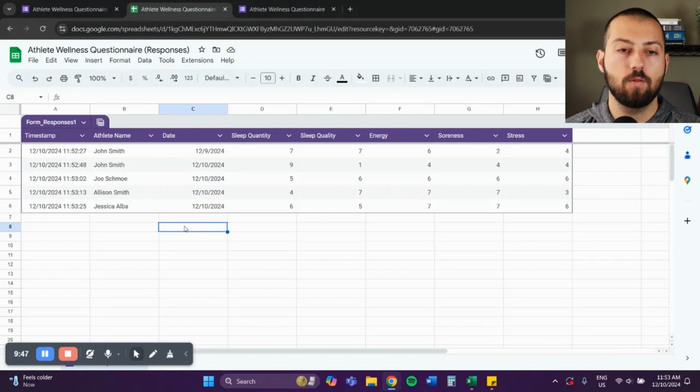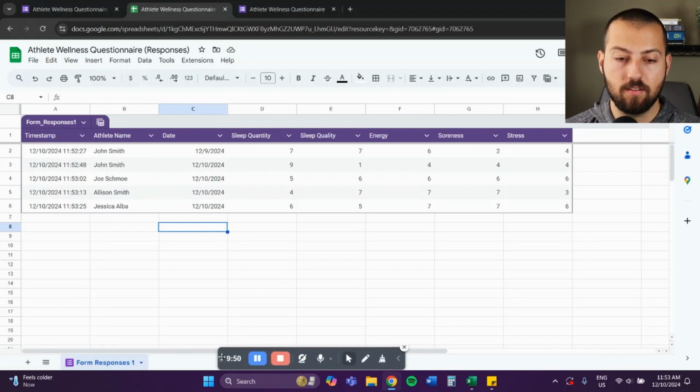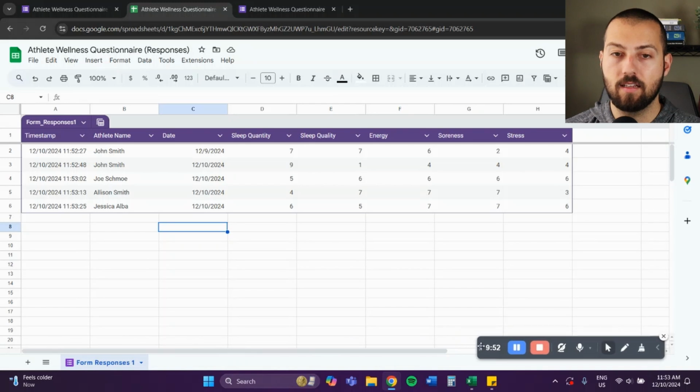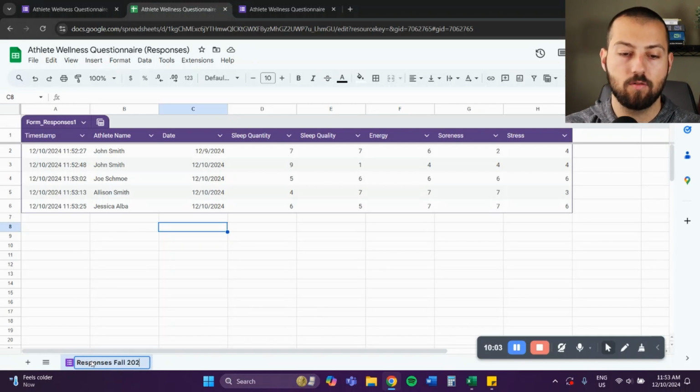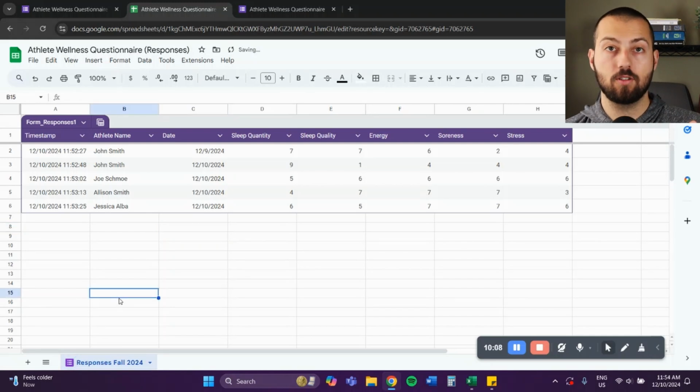Okay, so now we are in our Google sheet, and first, this is part of the process in making this as reproducible as possible. Okay, so we can just call this responses, and then we can say like fall 2024, for example. If you wanted to recreate the sheet, and then just change the date and you can track this over time.